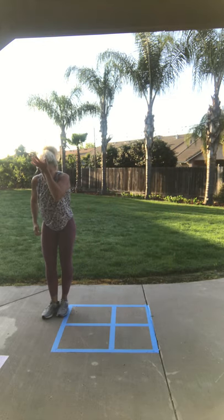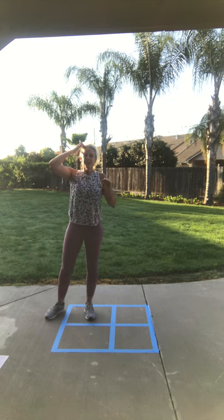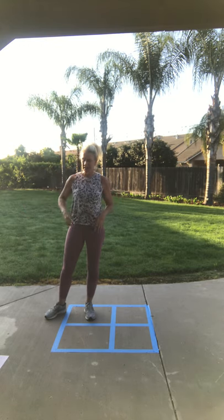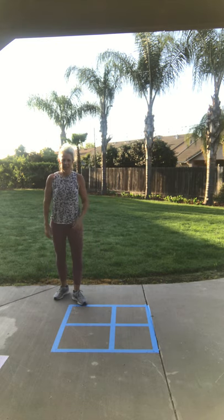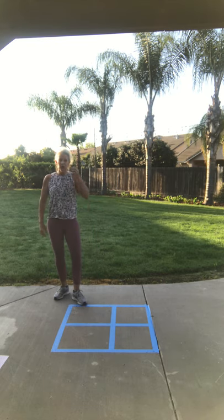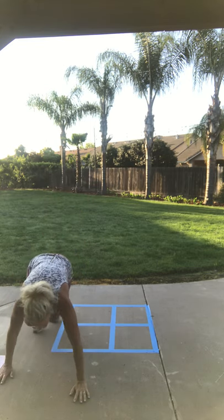All right. Bear crawls around your box. You're gonna stay facing forward the whole time and you're gonna bear crawl around it. I kind of have enough room. All right, four, three, two, doesn't matter where you start.